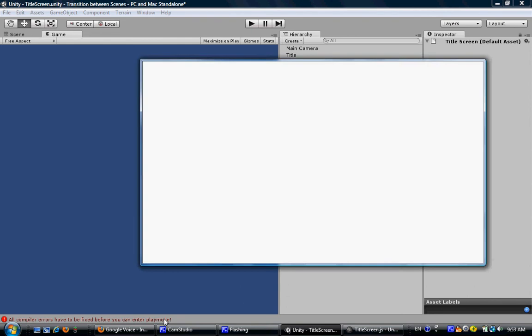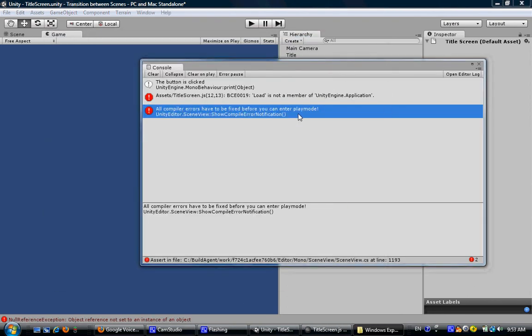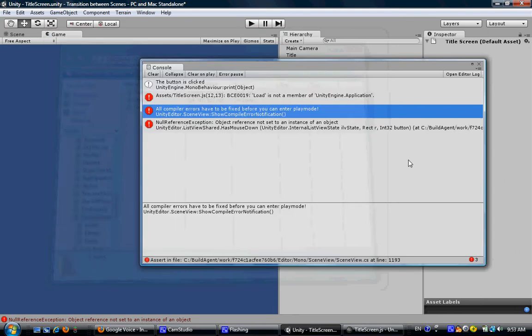Oh, what is this? Load is not a member of Application. Let me fix it.